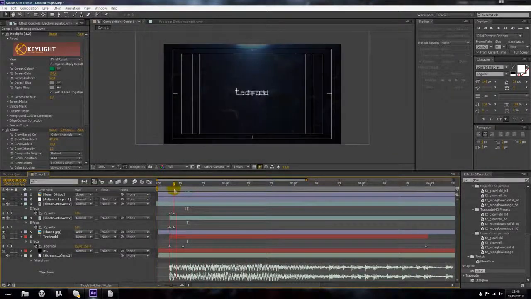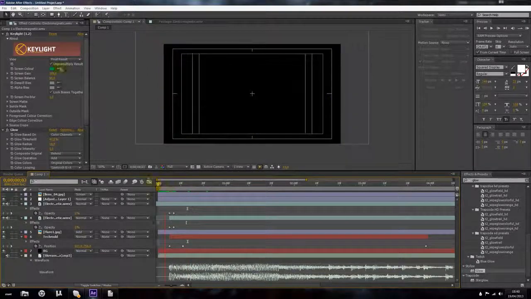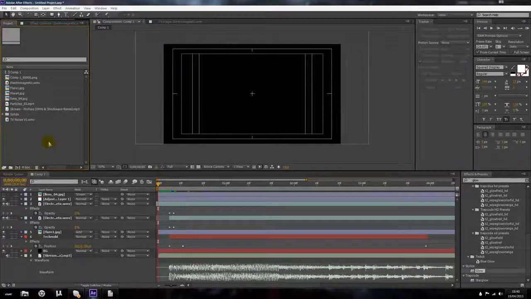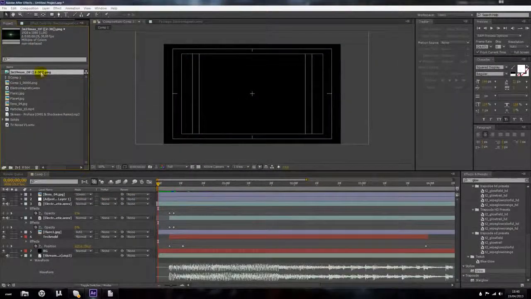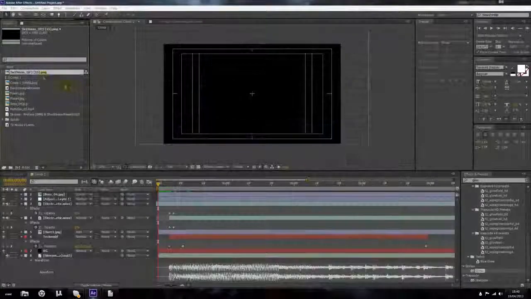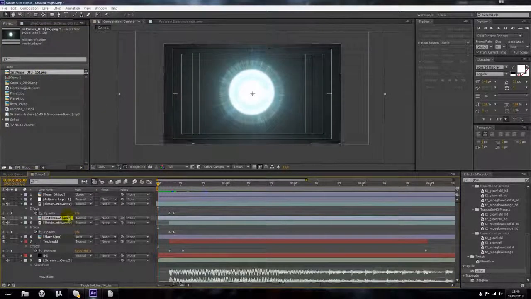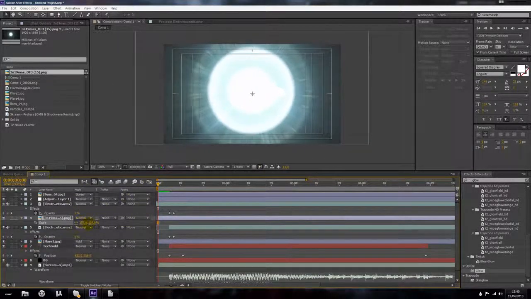Okay, you know what, we're going to add some flashy light to it as well, so I'm going to import this one. Going to add this one, going to increase this a little bit.